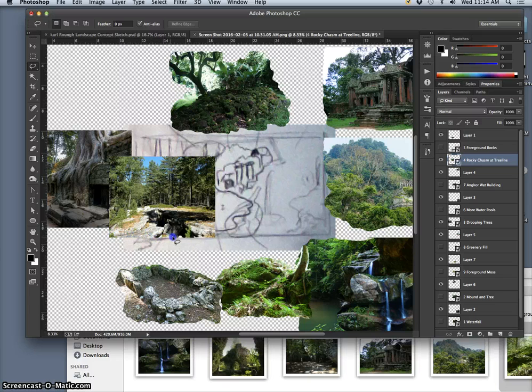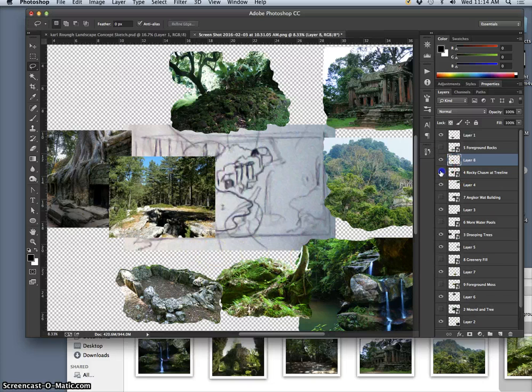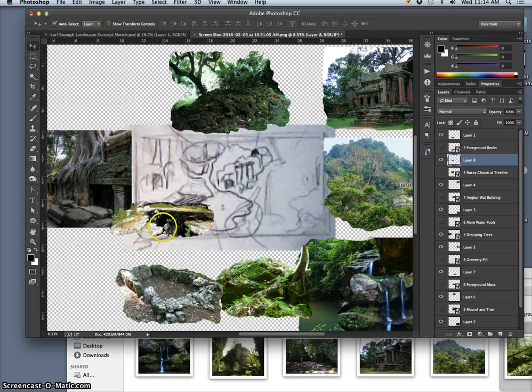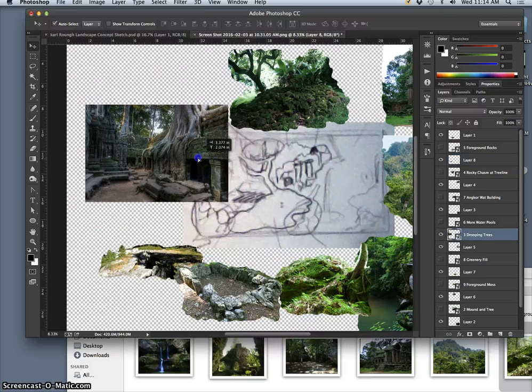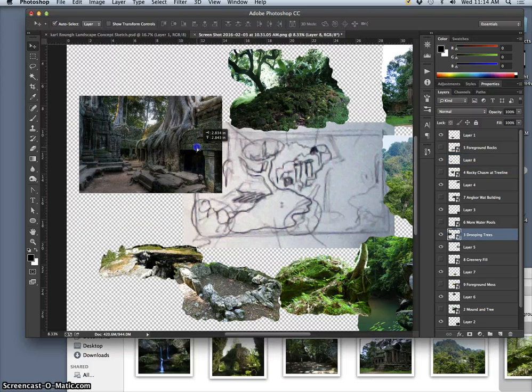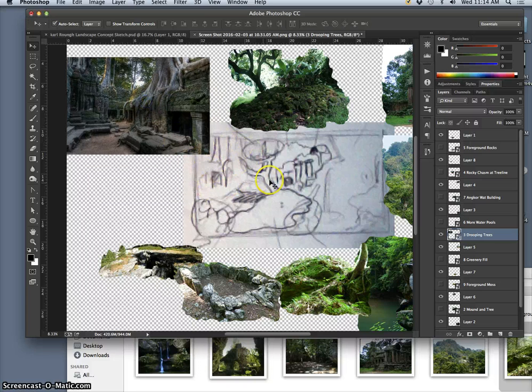But I don't want those hard edges. And then lastly, what I'm calling the Drooping Tree. Now this I pretty much want to use all of. And this fits right into the corner here.